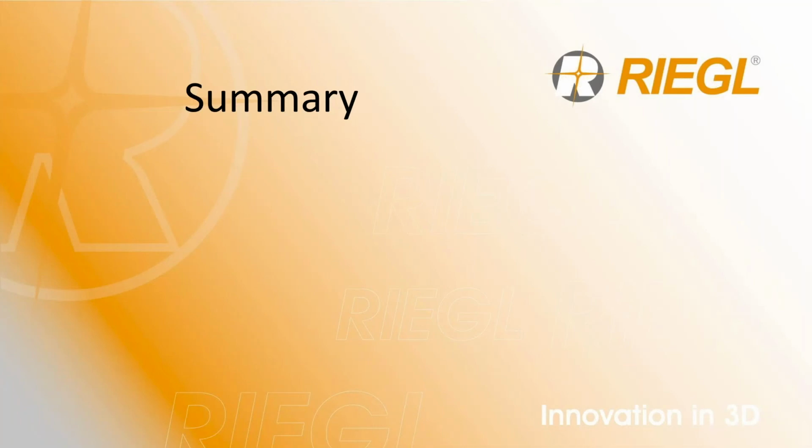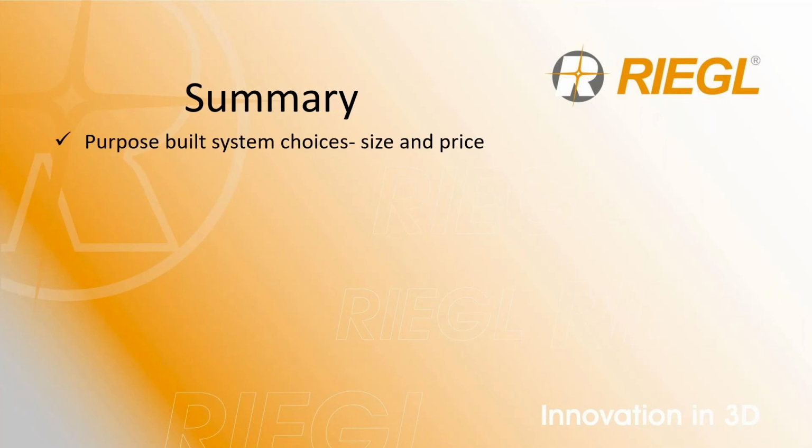about productivity. We provide purpose-built system choices that reflect both the understanding that our customers have different size systems required for different jobs, and also have unique price points that best fit the budgets and missions they're expected to serve. We have improved sensor performance that we've passed on to our users that also allows some users to upgrade their sensors to this new generation without buying a brand new sensor.